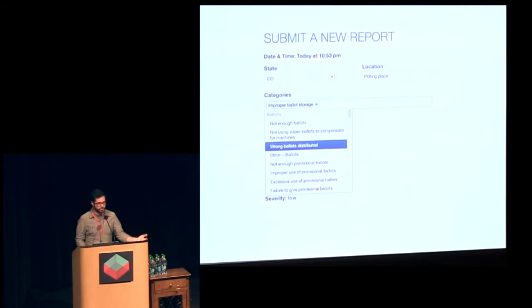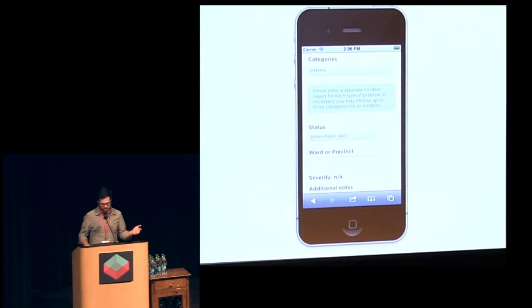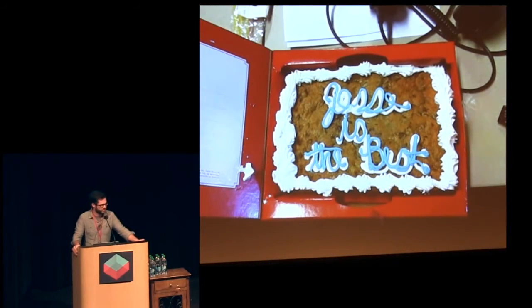So then the people at the polling places could submit the incidents. This is pretty straightforward. Choose the categories, whatever. Also worked pretty nicely on the phone. And then we had people manning phone lines as well. So anybody in the country could call the 800 number and say, hey, we've got this problem, or these lines are really long. People are giving out false information, that type of thing. And there are a lot of metrics for success. Some of them you can graph in StatsD, but I'm now particularly fond of this metric.